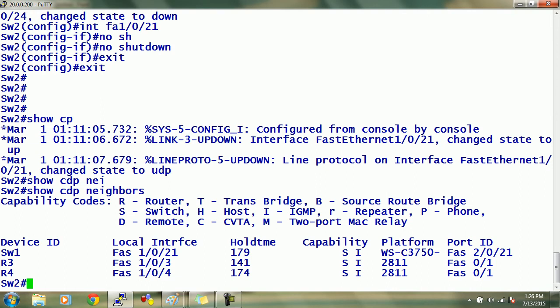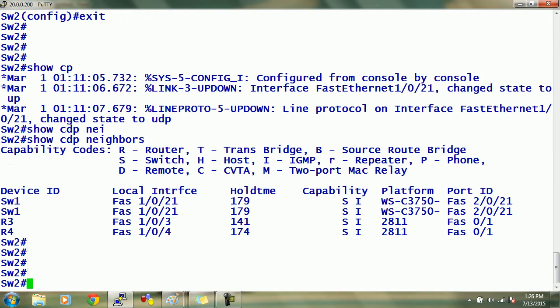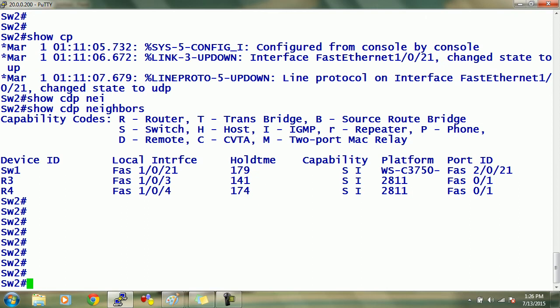See the topology now. Switch 2 is connected to switch 1, R3 and R4. Any problem? Any issue?